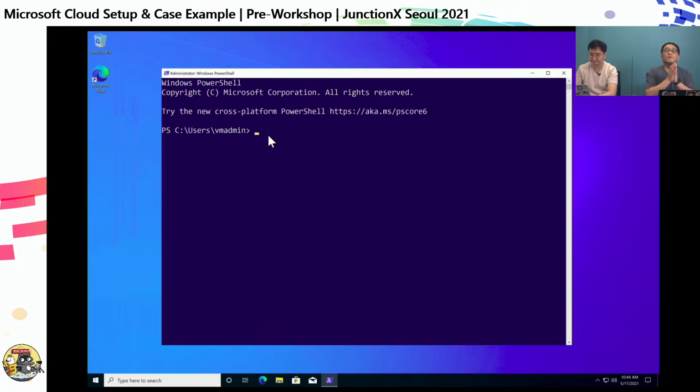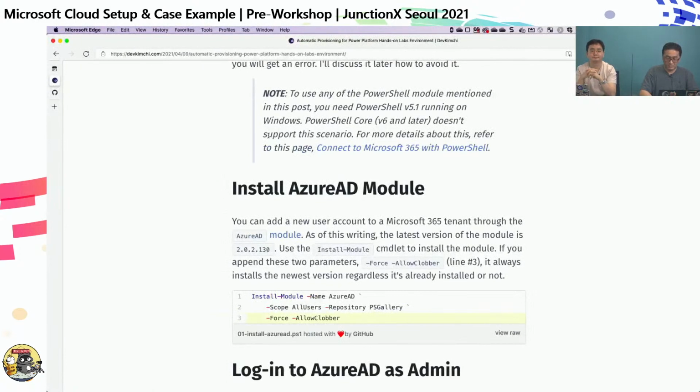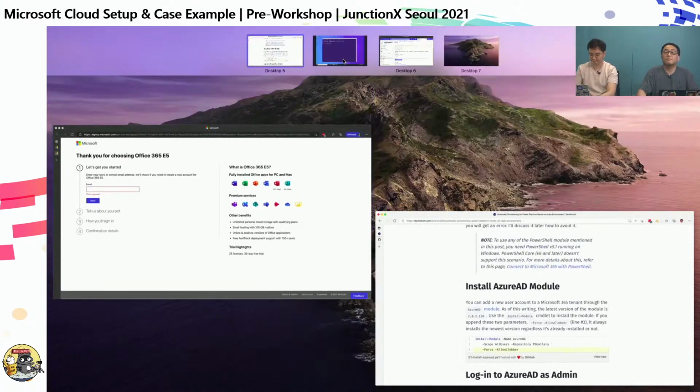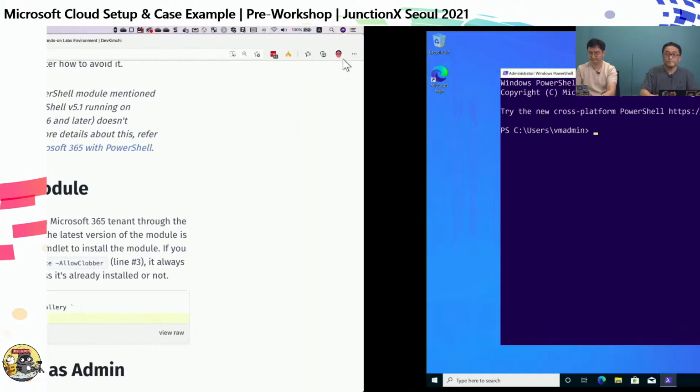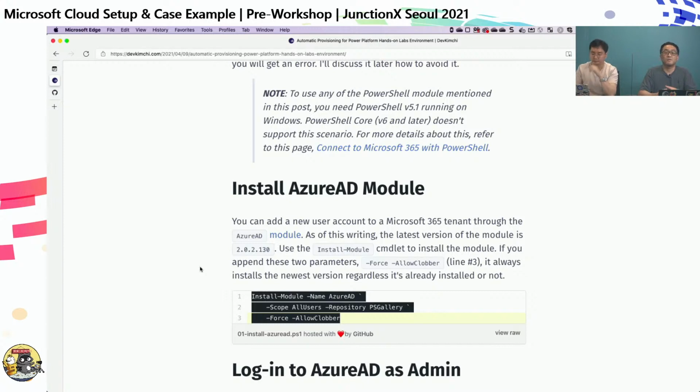Now we got the Windows virtual machine, and we got the PowerShell. Now what we are going to do is, for your convenience, install the Azure AD module here. So I'm going to copy this one, which is Install-Module.